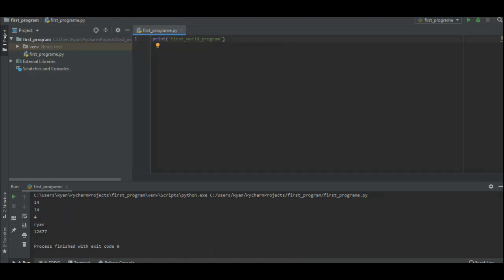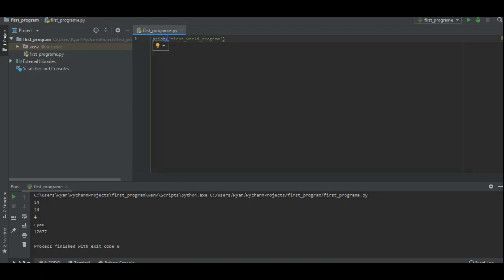A string is characters inside quotes, in these parentheses here.